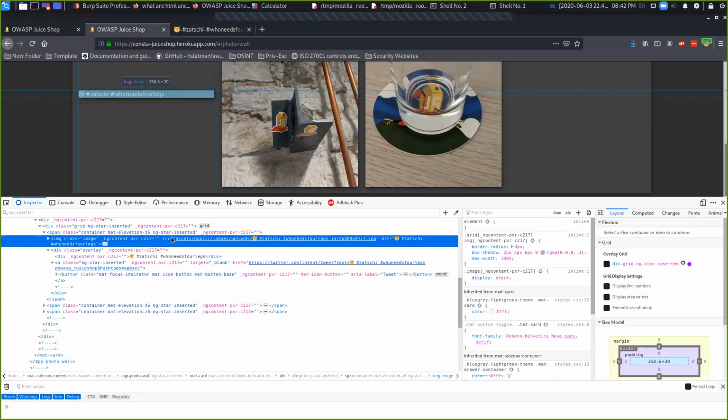This source link is pulling the image from this source location of assets/public/images/uploads, whatever. These anchors, these two pounds, this hash, they're basically anchors, which is a sort of text-like thing which marks the beginning or ending of a hypertext link.